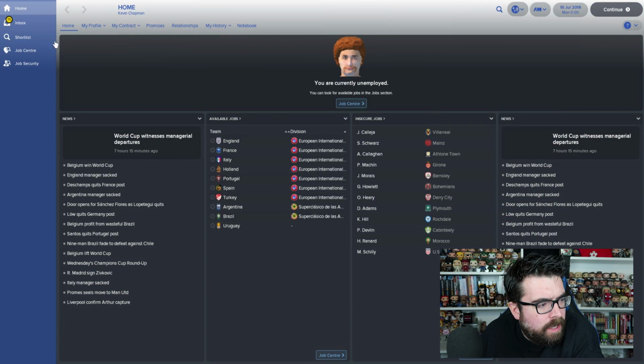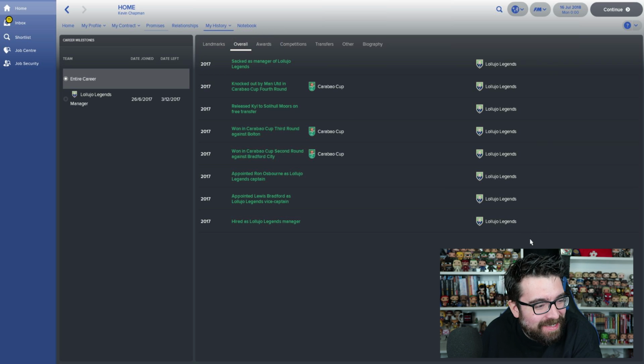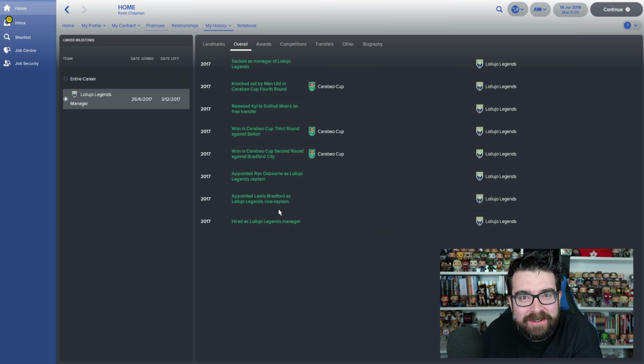Here we go then, we've moved a year into the future. First of all, my manager that was holidaying with them, he got sacked. That's interesting. At what point did he get sacked? Okay, that wasn't something that I was expecting. Got sacked in December. Wow. Okay. So you appointed Ron Osborne as captain and Lewis Bradford as vice captain. I can get on board with that.